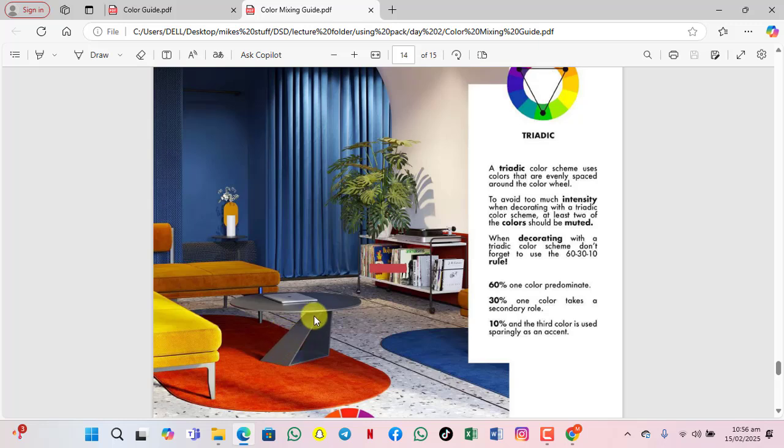Even the center table still has angles and straight lines. That fits perfectly with this. Is that okay?